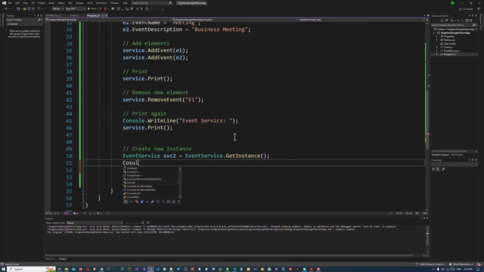So console dot write line, second instance of event service. So let's run it.